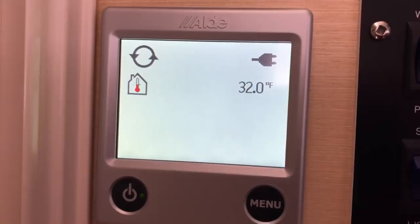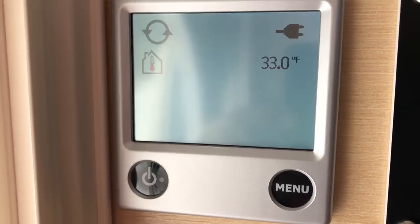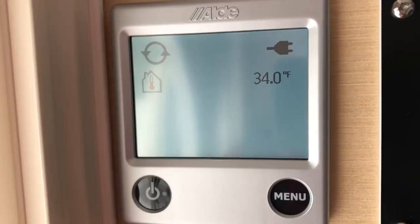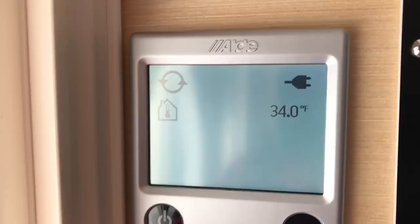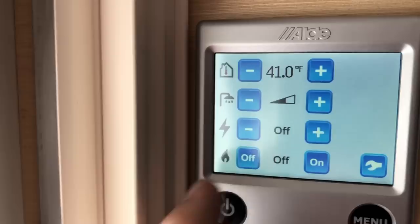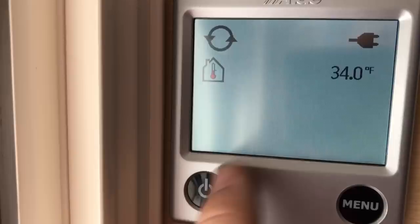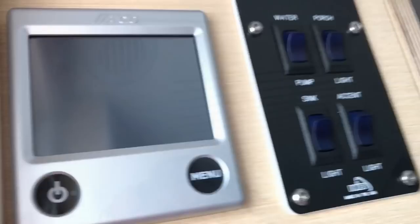It's actually a little warmer in here even with the door open — the outside is heating up. I really wanted to get back down to 28 before starting the Mr. Heater test, but it just popped up to 34. I'm going to shut the Aldi off — I can see both propane and electric are off, though I can still hear the glycol running. So we'll use 34 as our base, and we're going to light the Mr. Heater now.